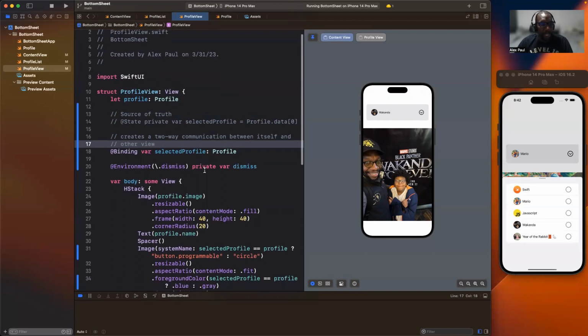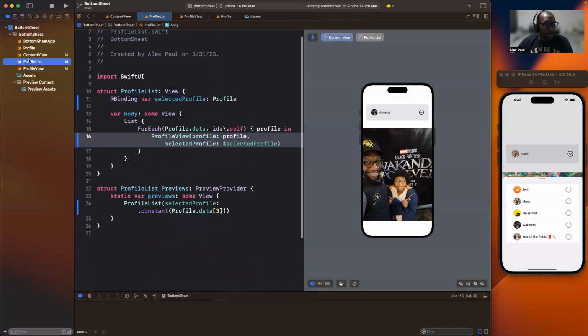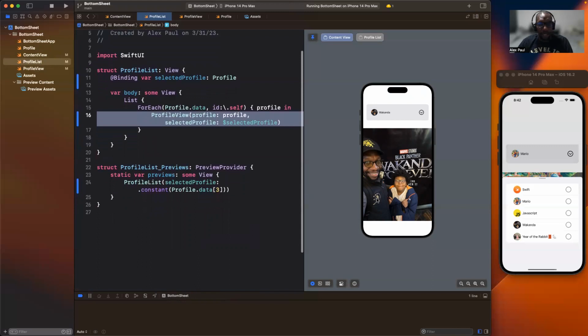So if I change anything in the profile view, whoever else is depending upon the selected profile, their view will also be re-rendered. So in our profile view, we have the selected profile that we passed in here. And that's pretty much it.